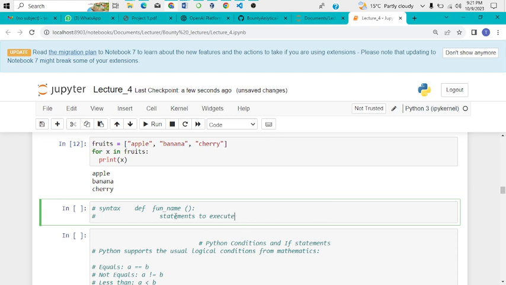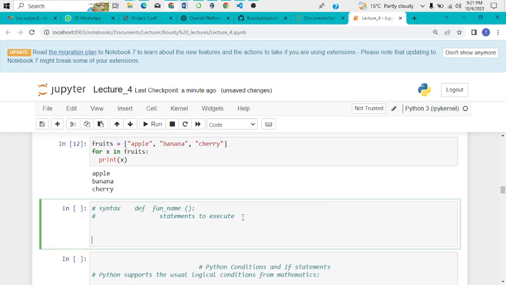This is the structure, or rather the syntax, of a function. We must use the def keyword, then the name of the function based on what you want to do, and then all the statements that you want to execute.